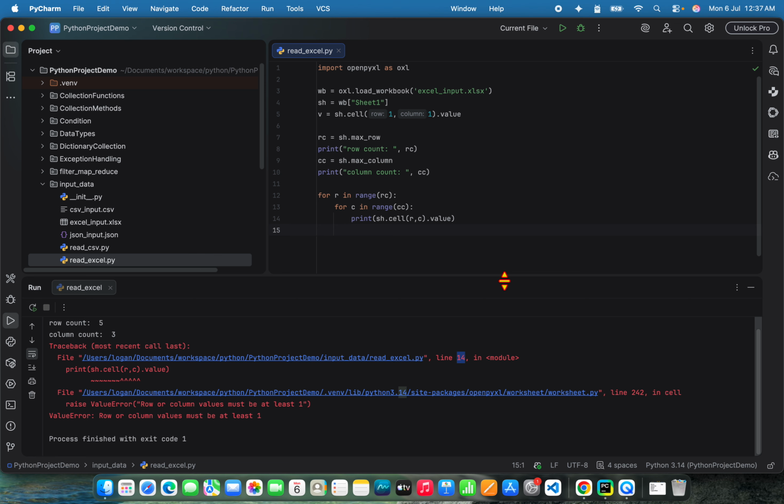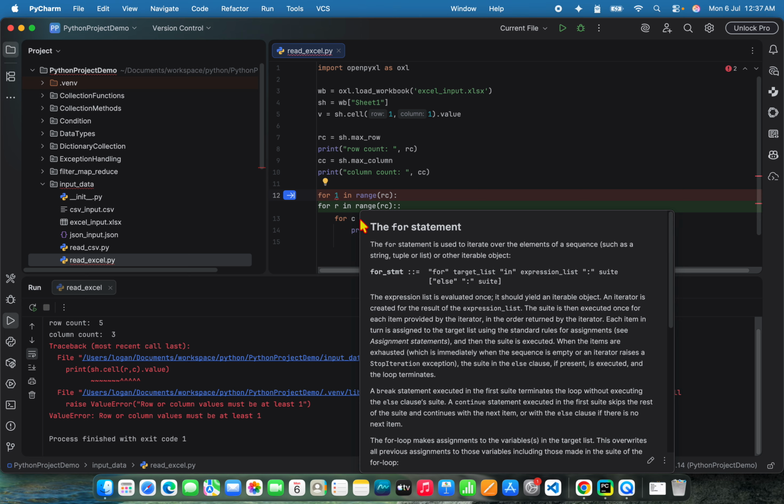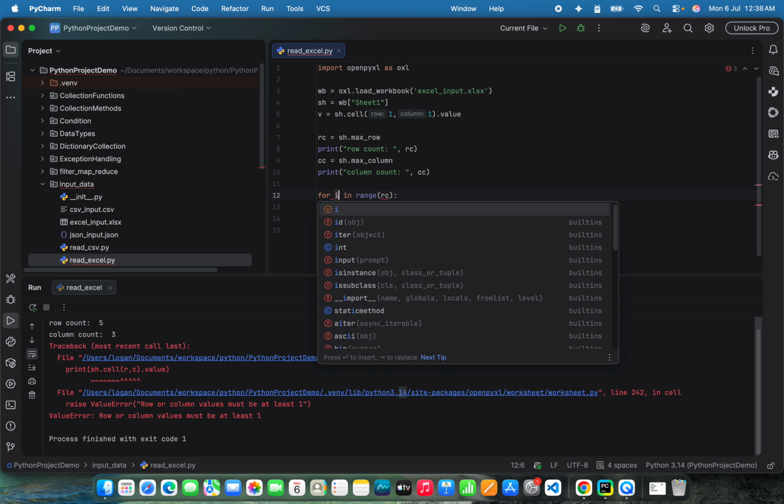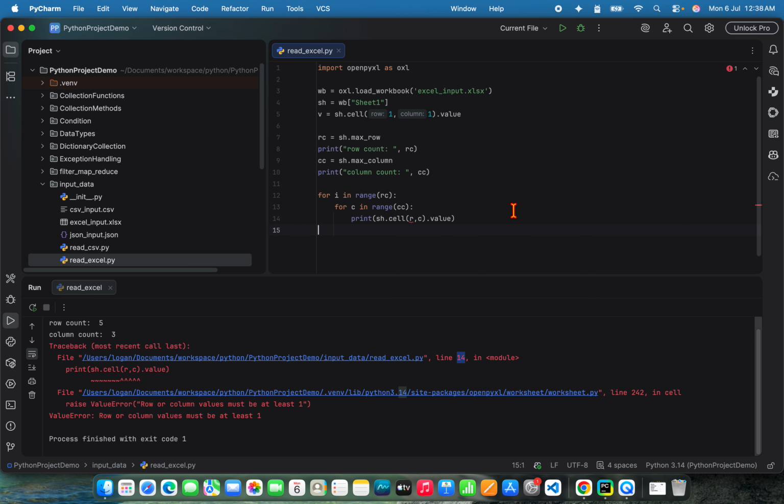So far I couldn't find any reason why this is not working. Let me see. Maybe, yeah. No, it worked actually, right? So for i in range rc, it was going okay.